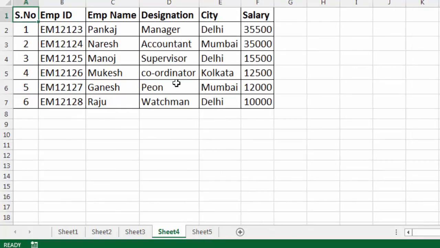We have come to sheet number 5, and there can be a lot of data in this sheet. Look, there are details of Pankaj as well, there are details of Naresh as well, Manoj, Mukesh, Ganesh. We want to directly reach that particular detail. Look, our cursor has come here now. We want that when we click on Pankaj, then our cursor should come here or here. Or if we click on Manoj, then our cursor position should come here, the active cell or here. Right? It should come somewhere within this row. Then how will we do that?